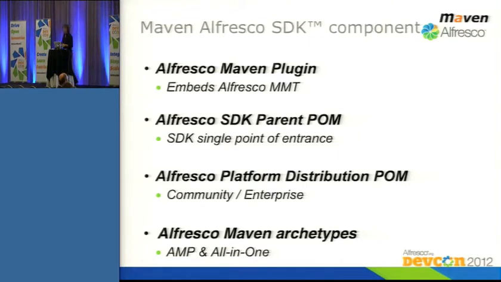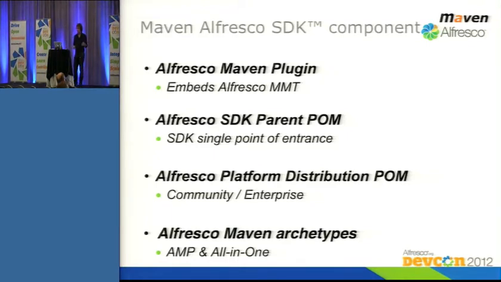Then we have a single SDK entry point, which is a parent POM, the so-called Alfresco SDK parent POM. If you are a bit more experienced with Maven, you know that one of the most powerful features is to support project inheritance. So this parent POM that you can refer from your project will allow you to inherit all the typical developer use cases or features that you want to have while managing an Alfresco application.